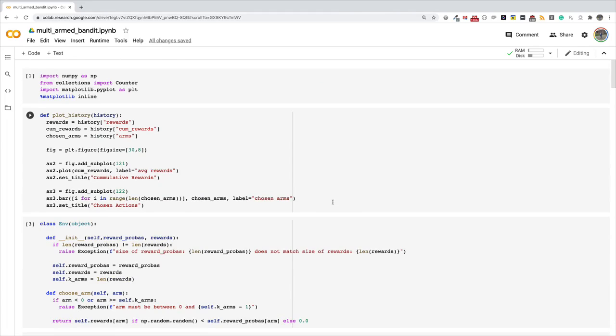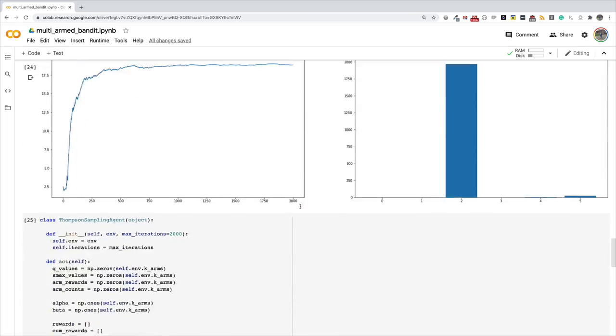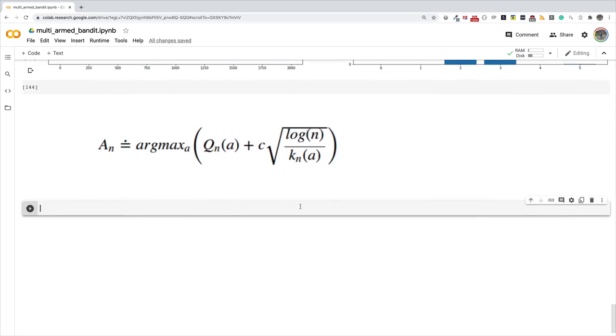So, if you've been following this series, then I am sure this notebook is not new to you and you are familiar with most of the code that I have in there. Basically, we've been focusing on learning about the multi-armed bandit algorithm, which helps us to take optimal decisions under uncertain conditions. And today, we're going to focus on how to use upper confidence bounds to balance between exploration and exploitation. I'm going to continue to use the code that we have already created in this notebook, and then we will learn more about the UCB, or upper confidence bounds, algorithm.